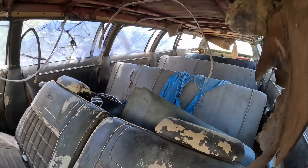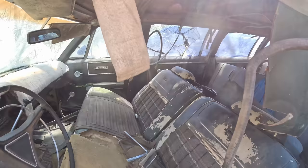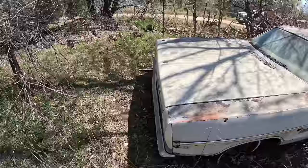Unlike a limousine. And I guess what they did was, the guy that had this thing would deliver school buses. You guys know how I have school buses next door at the yard where I crush cars all the time. They would drive the school buses and then a whole crew of guys would ride back in this and get some more school buses and go again. Been sitting here a long time, buried in the dirt. We're gonna hook a chain on it, drag it backwards, get it out of here, and load it up on the truck.